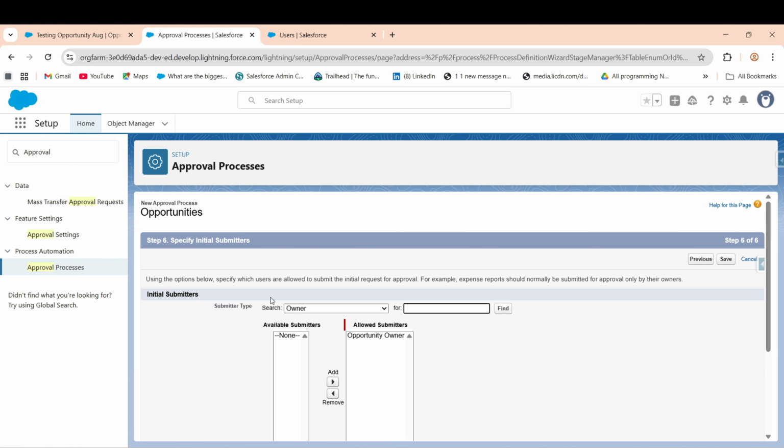So initial submitters means who can initiate a record? Only the opportunity owner. Let's say I'm the opportunity owner. I can initiate for my opportunity. Other users, XYZ, ABC, any other user cannot initiate it. Those who own this opportunity can initiate the request. Let's say I am able to see Ashutosh's record, and Ashutosh is the owner of the record, and I go to my login user, and try to submit. It will not work because you are not the owner of the record. You have to log in as the owner of this record, then you can initiate the request.